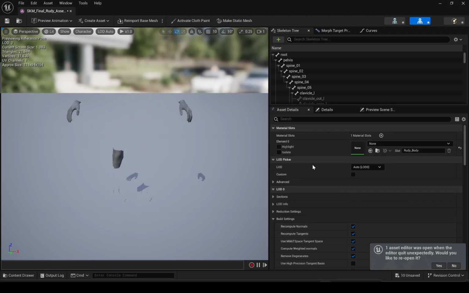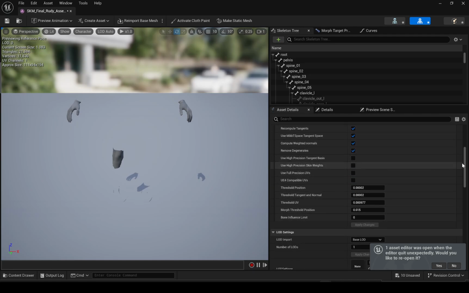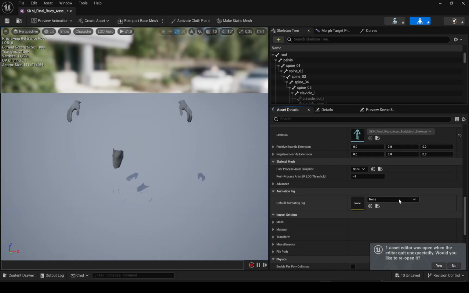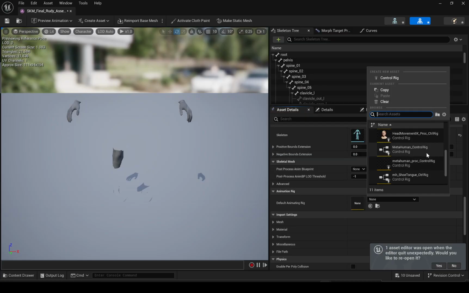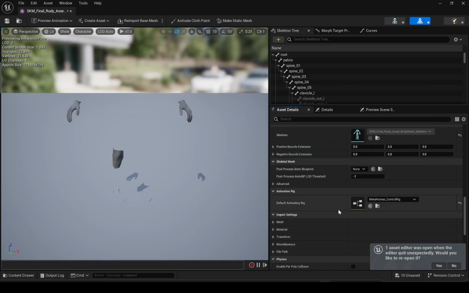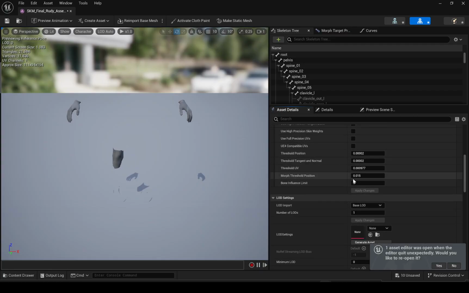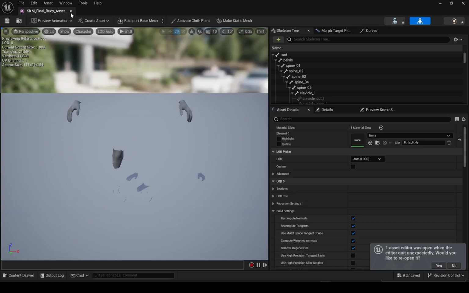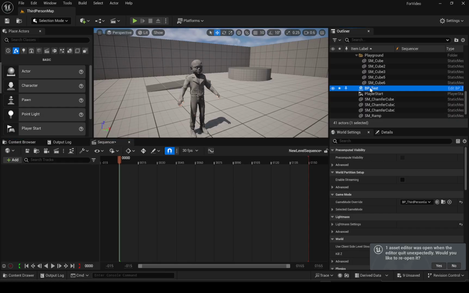Body, double click this. Things that you would want to do is go down, set this to, where did it go? MetaHuman control rig. Set this to this, and it should be fine. Now let's see if at least the body works or not.